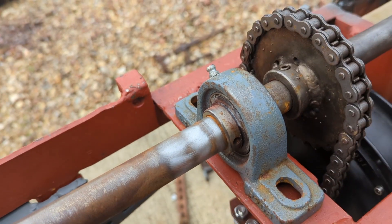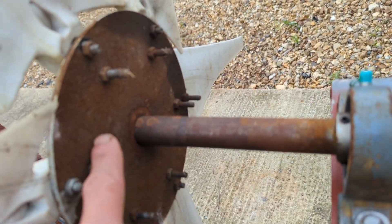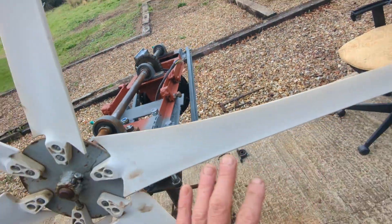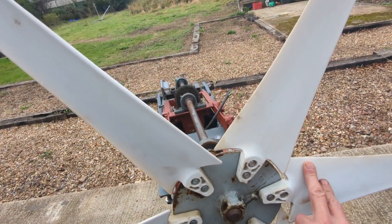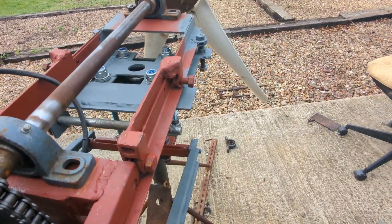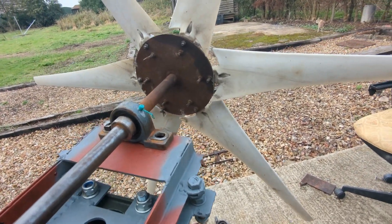It's my full intention to paint everything before it goes up because everything just ends up like this. It's kind of starting to look like a wind turbine I guess. It's ending up way heavier than I would have hoped, but at the end of the day if it's going to be mega strong it's going to have to sit up there all winter.